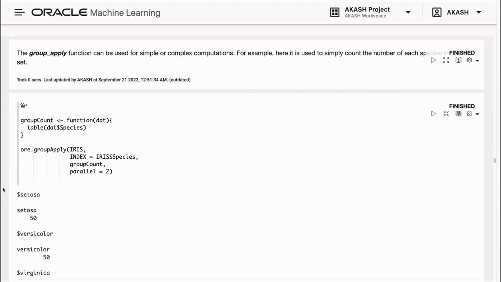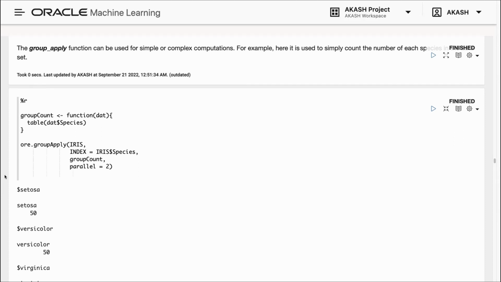So moving back to the group apply function, the group apply function can be used for simple as well as complex computations. And here, it's simply used to count the number of species in each set.